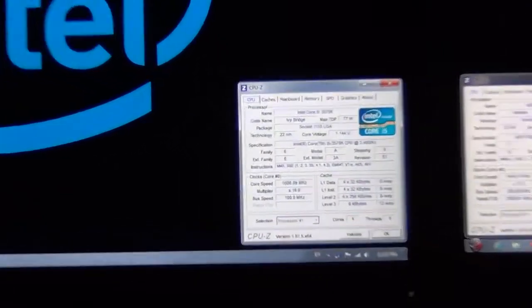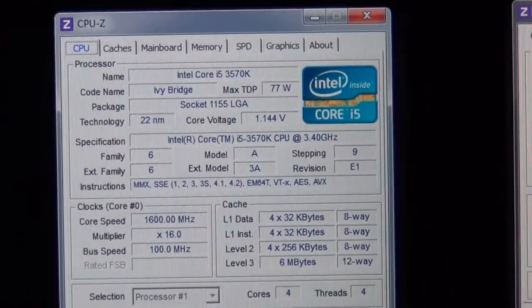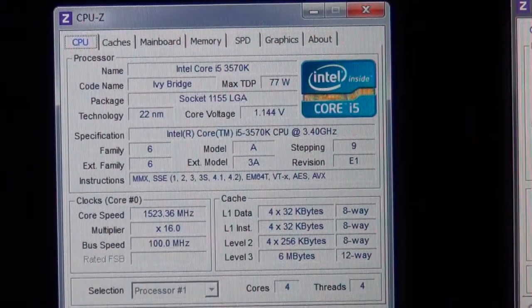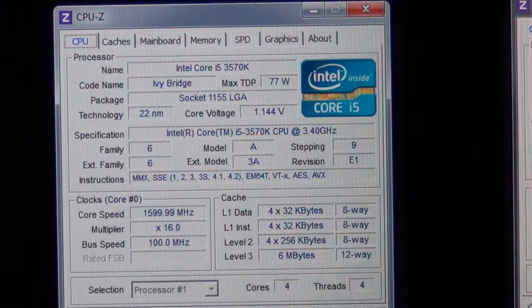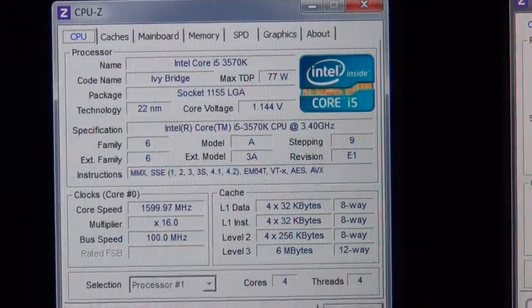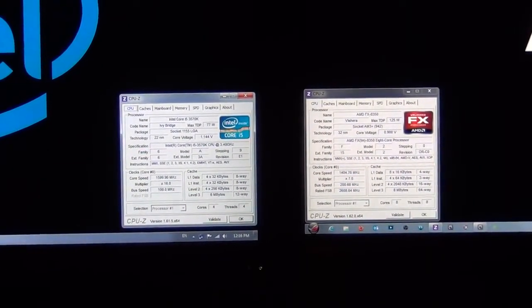I'll let you know, my Intel Core i5 is actually a pretty lousy chip in terms of the binning. So it requires a lot of voltage to get to 4.4, 4.5. I have to do 1.4 volts to get 4.5 stable. So that's why I chose 500 megahertz basically, because it's an easy overclock for both of them.